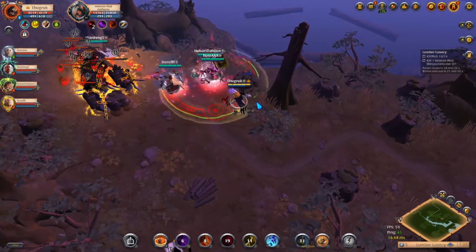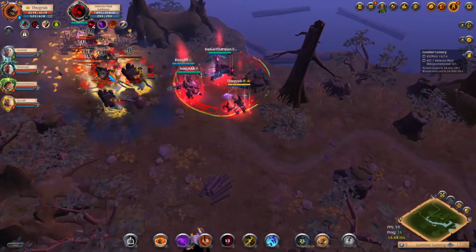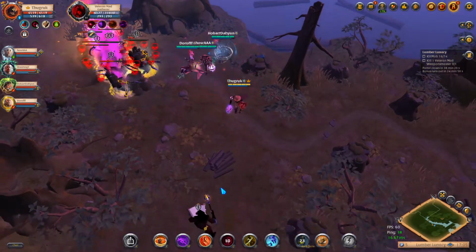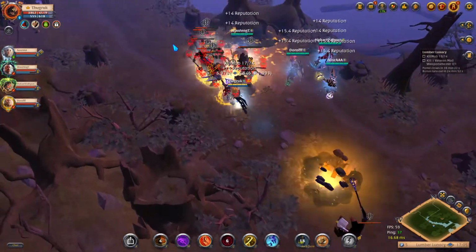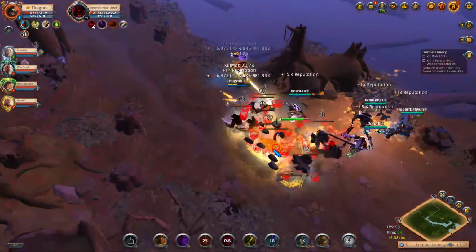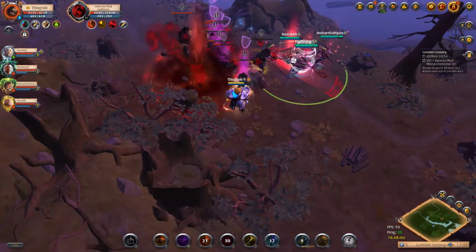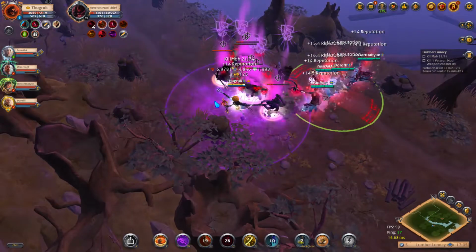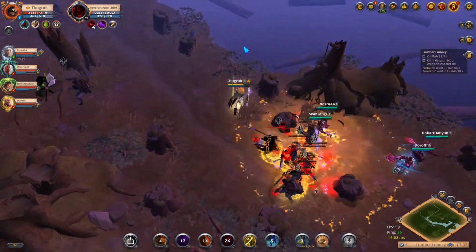Gonna try to get this royal jacket here. Okay, watching the snare debuff, I'm actually gonna pick up this mage here. Roll through. Still watching the snare debuff. E back in. I missed the mage, that's okay. Enfeeble. Snare. We're out.